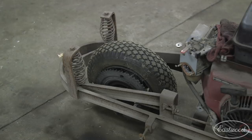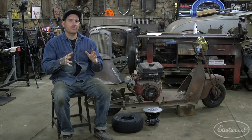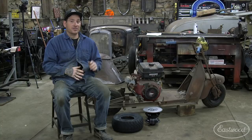Hey guys, we're back working on the Cushman project. In the last episode you saw where we worked on the rear deck lid, it was all smashed in, got that back into shape, and the body overall is going in the right direction. Now what we're gonna work on is getting the engine and the wheel and everything set up so that this thing will actually move under its own power, which will be a huge step in this project.